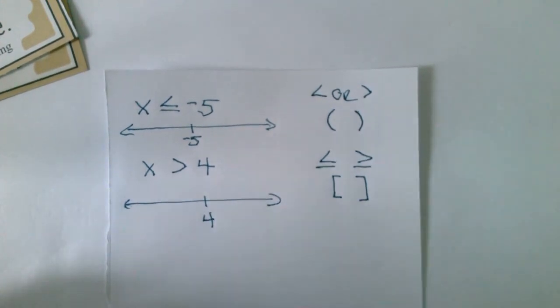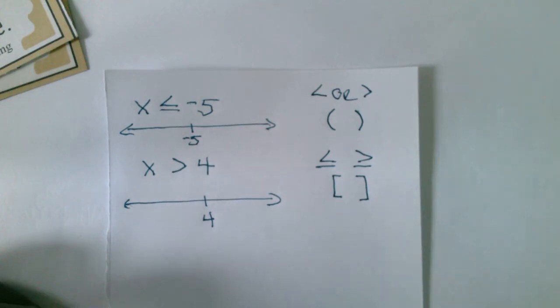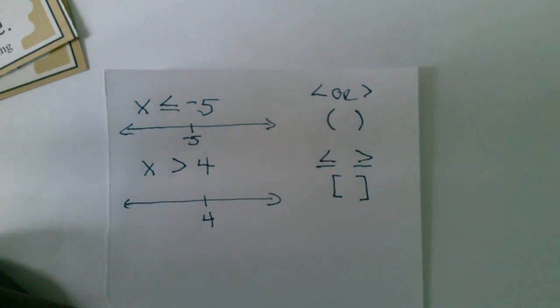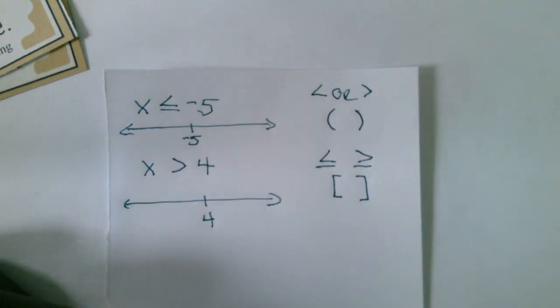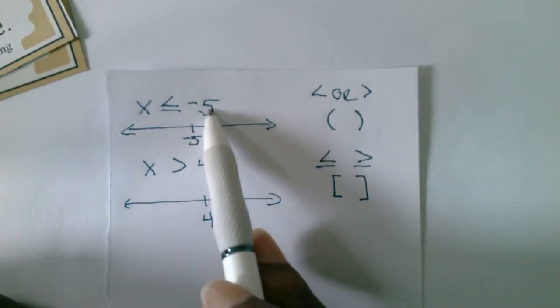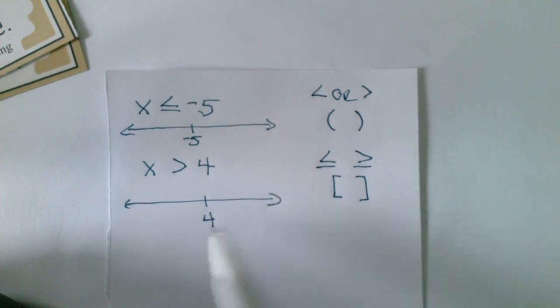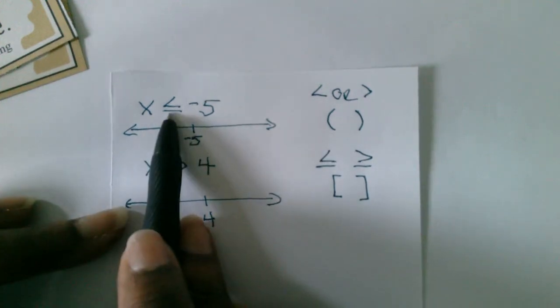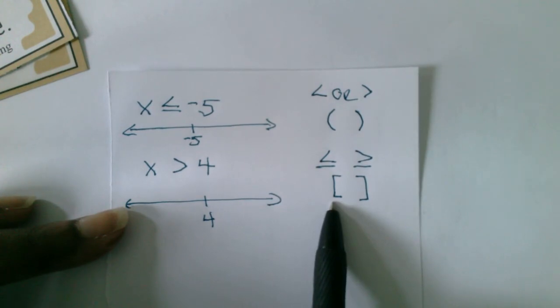Okay? When you're doing the number lines, you just have to sketch. You do not have to write 0, then 1, 2, 3, 4, 5, 6. Look, when it comes to standardized tests, they're not doing that. They just want to know, is it A, B, C, or D? So when you do these, you just want to sketch them out. So whatever is supposed to be at the number at the end, you can just stick them right in the middle. That's perfectly fine. Now, since this is less than or equal to, that means I'm doing a bracket.